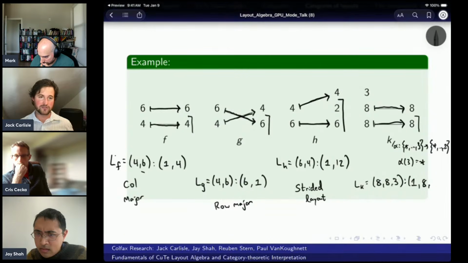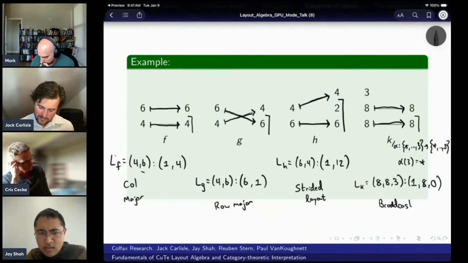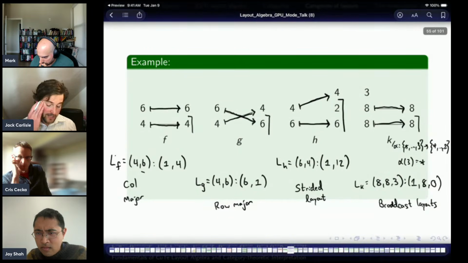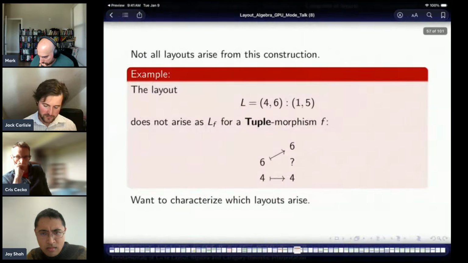That's what allows us to project away entries. In this case, the stride is just 0, right? And so this gives us broadcast layouts. Okay, great. So this is how we compute the layout encoded by one of these tuple morphisms.